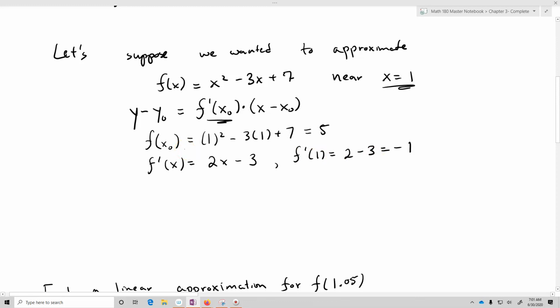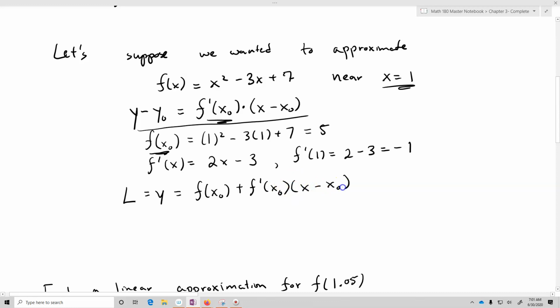So my tangent line I'm going to end up plugging in. Now, when we talk about a linearization, there's actually a formula for it. It's just a rearranging of this thing here, and a substituting for f of x naught. So the linearization L is going to equal y, which is equal to f of x naught plus f prime of x naught times x minus x naught. And this is called the linearization of f at a, or in our case, the linearization of f at x naught, at that point x naught.